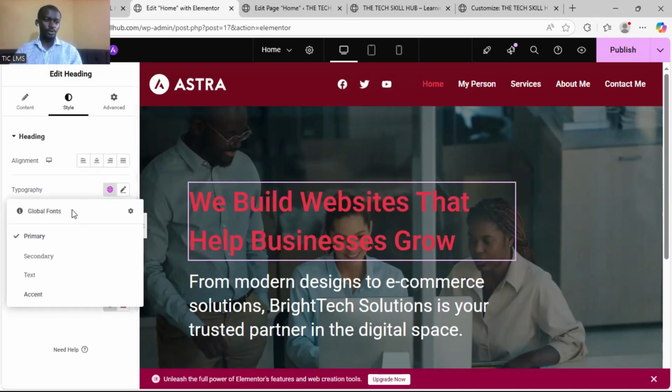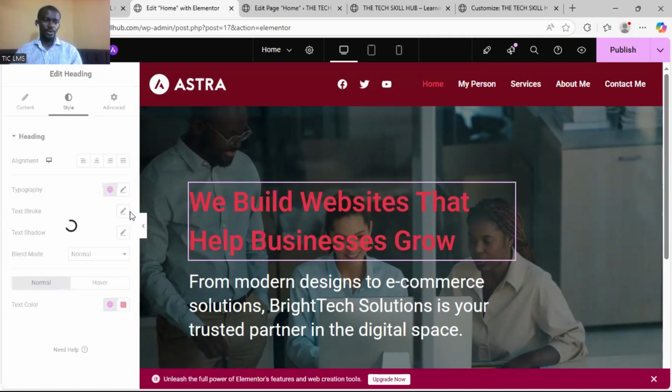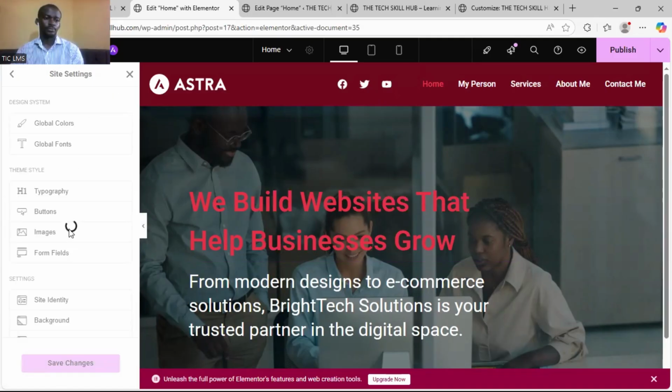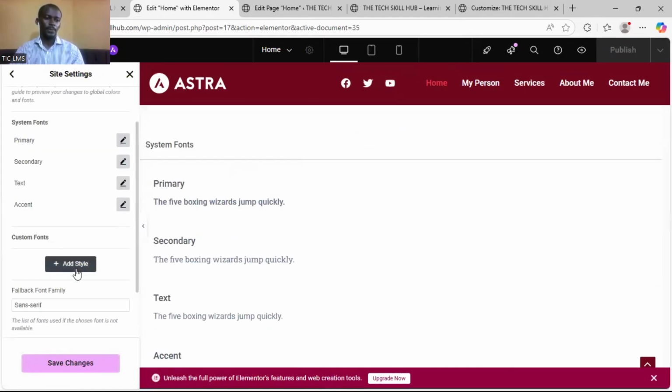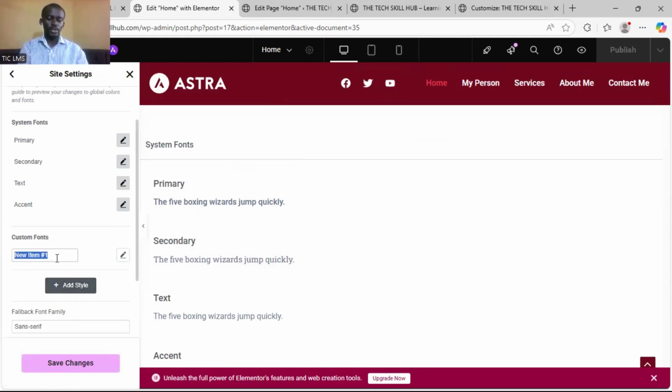So we click on global fonts. And then we click on add style. Let's call this first.